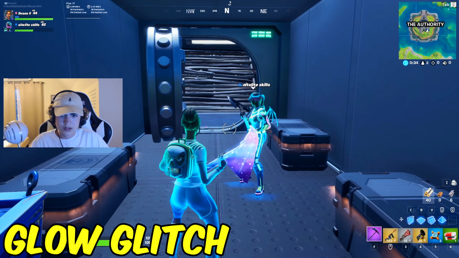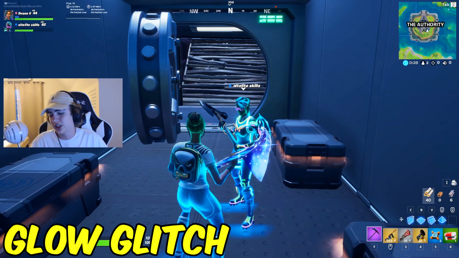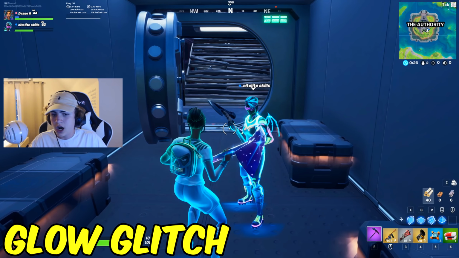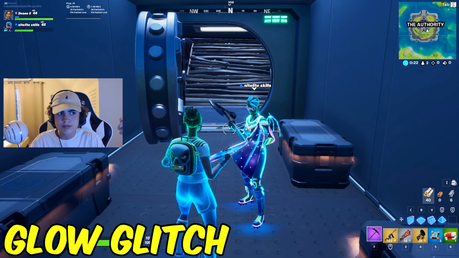I got it. So as you can see, mine and Skill's skin is now glowing, and this is just a visual glitch. It looks good in shots. I'll put some examples of what people have hit with this glitch in game right here.